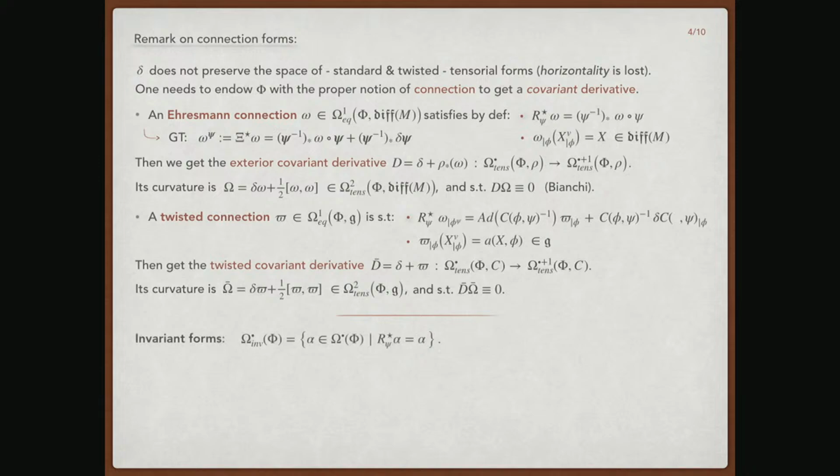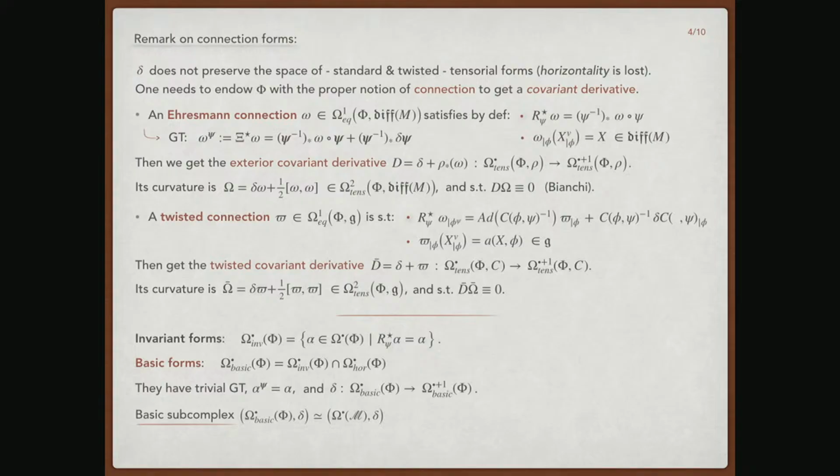An important subspace to notice now, and I come to the point, is the notion of basic form. Why are they interesting? Basic forms on a principal bundle in general, and on the field space in particular, are trivially gauge invariant. They are invariant under field-dependent gauge transformations, and the de Rham derivative δ is a canonical covariant derivative on the space of basic forms. So you don't need to introduce an extra structure, an extra connection, to get a well-defined differential operator on those forms. This means that we have something called the basic subcomplex of the bundle.